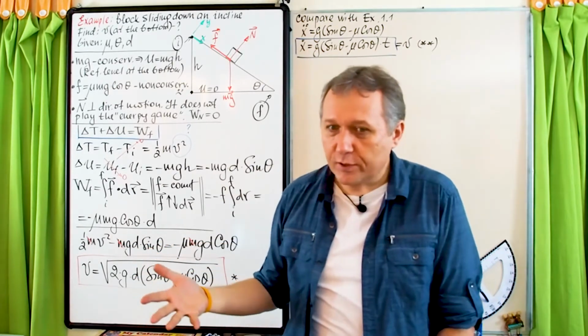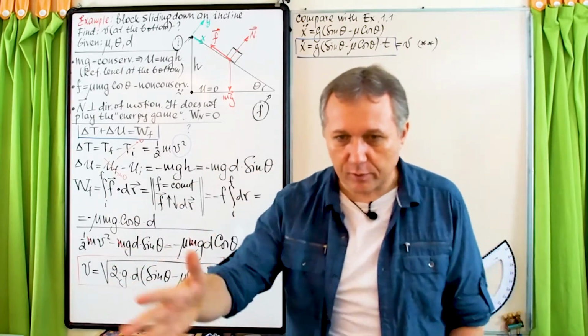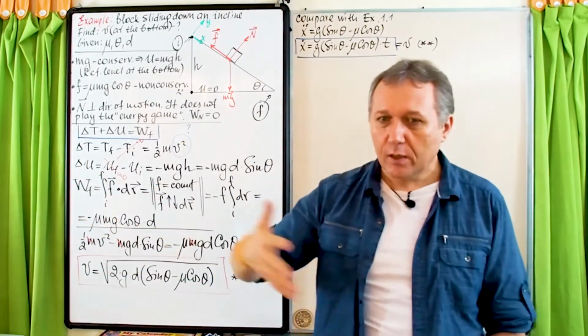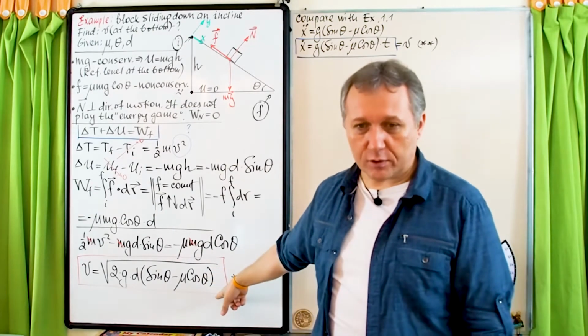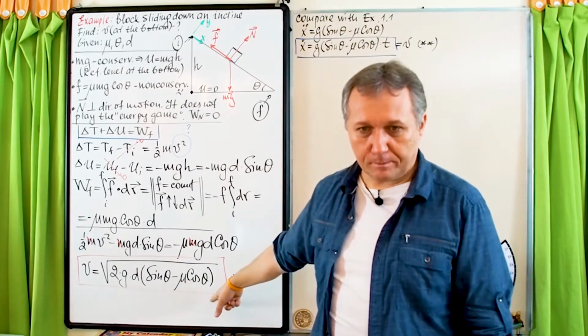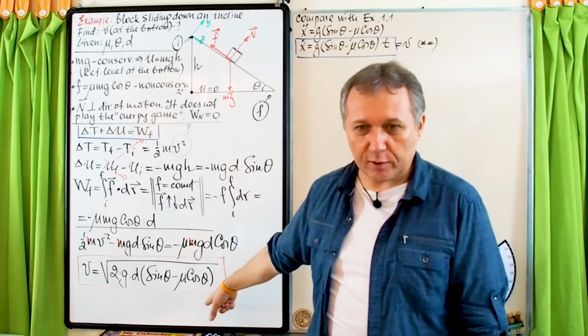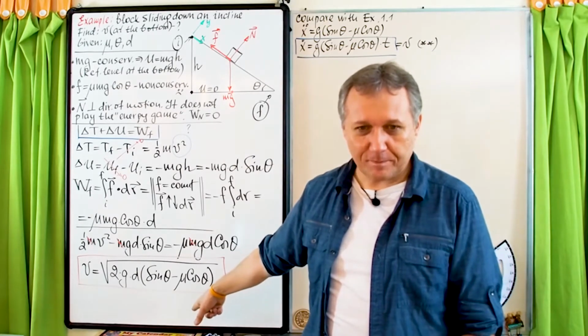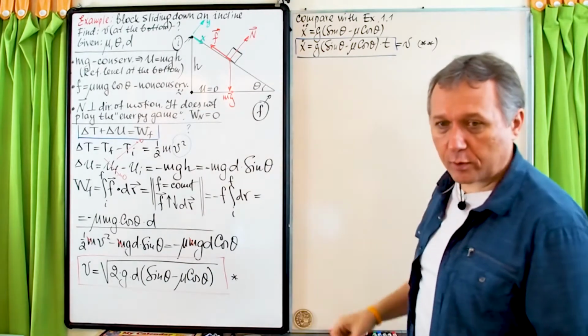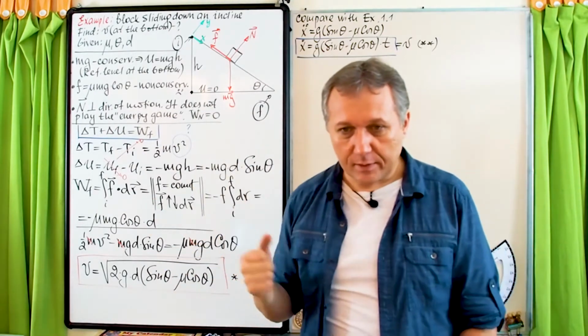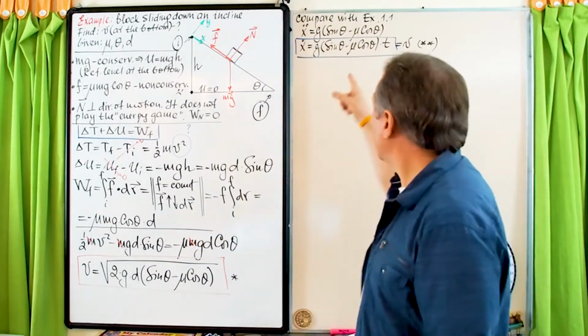But if you're interested in the path, in the history of the system, what happens with that parameter throughout the whole motion, it's all lost over here. Your pragmatic attitude kills all that information. In this case, when you use Newton's second law, everything is there. So of course it's better.